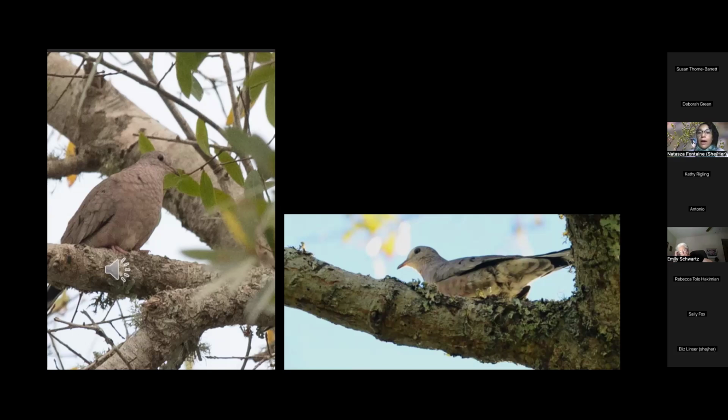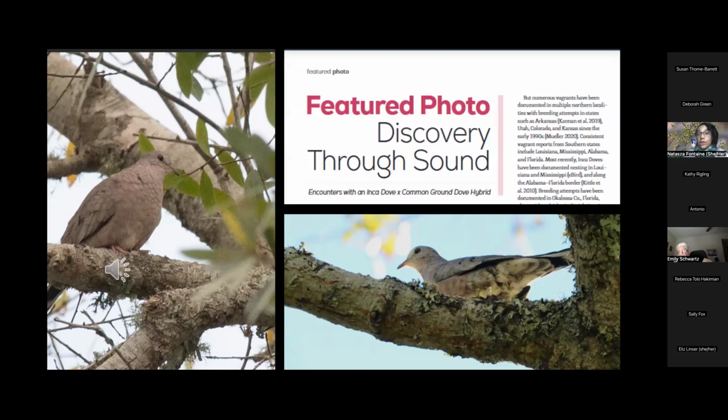And also Peter Pyle, because now I had images. Through consulting with them, and also looking at my own research, pretty much through sound, I found the first documented, I would say, because we looked into resources and no one has documented this before, Inca dove hybrid with a common ground dove.